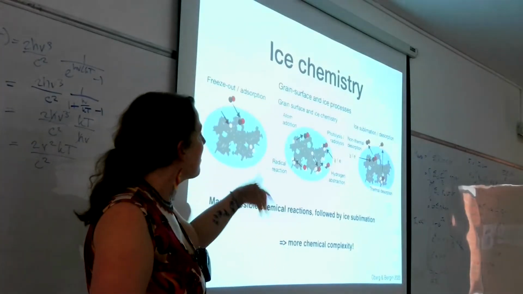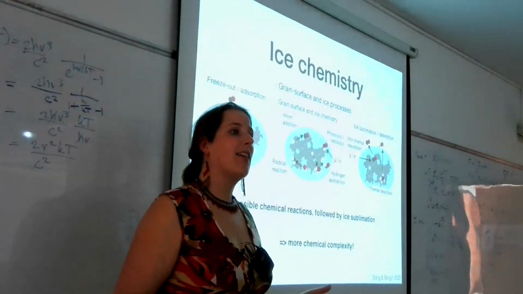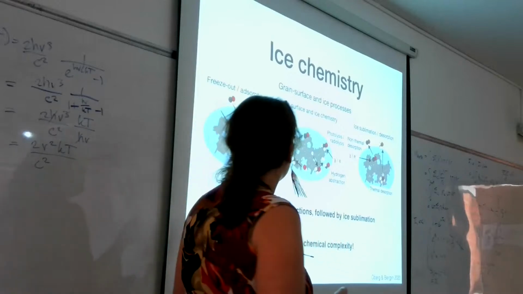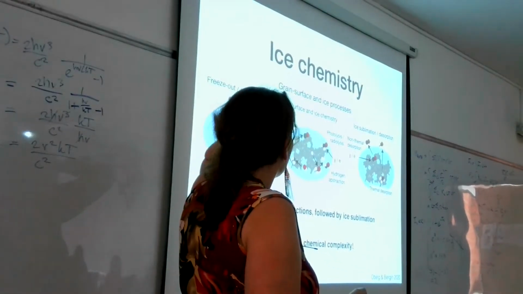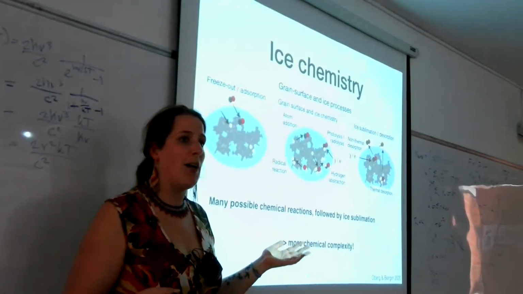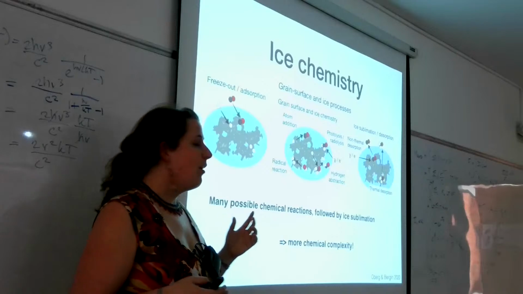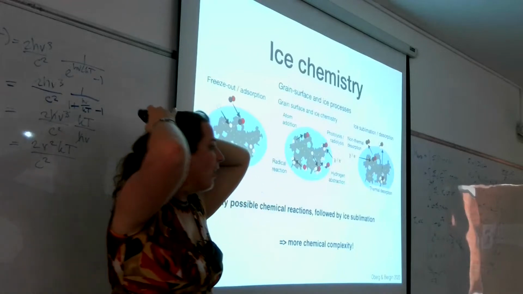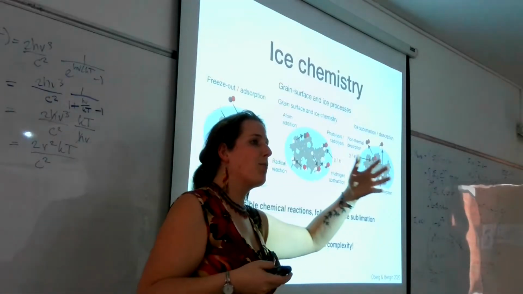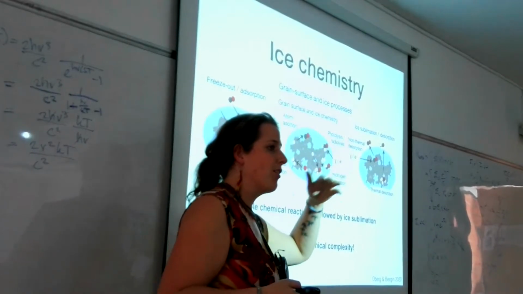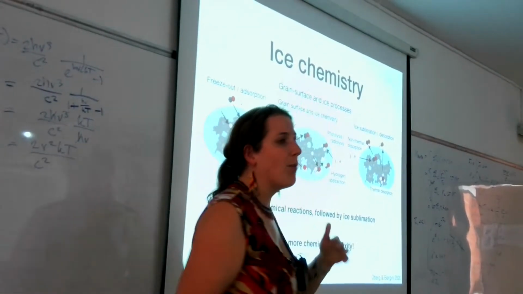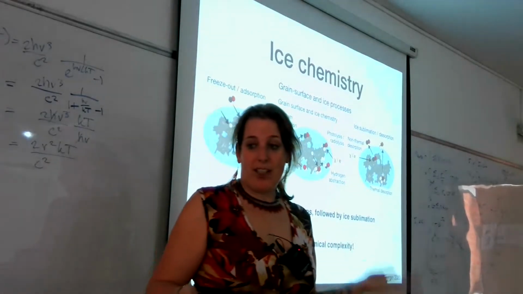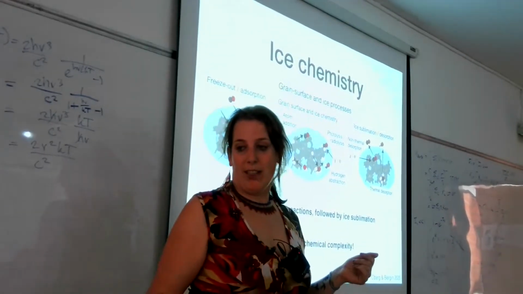And then at some point, these molecules may actually sublimate again, either as a result of temperature or as a result again of radiation. And what is particularly interesting there is that CO freezes out at about 20-30 Kelvin. We talked about that before. So it means that it evaporates really quickly. But if you then form more complex molecules, they will evaporate at much higher temperatures. So you may end up with a completely different chemical composition than you started with. So essentially, ice chemistry enables more chemical complexity.